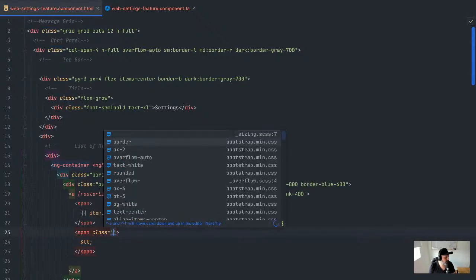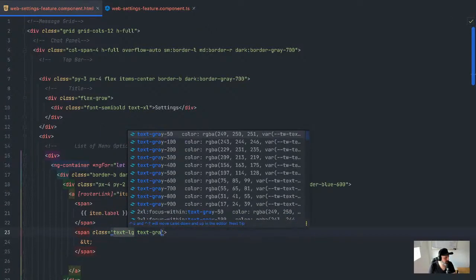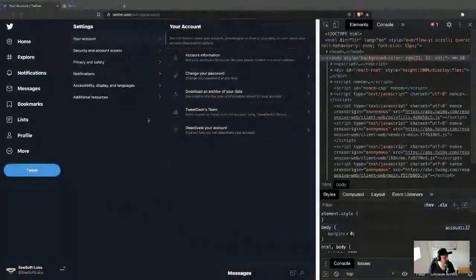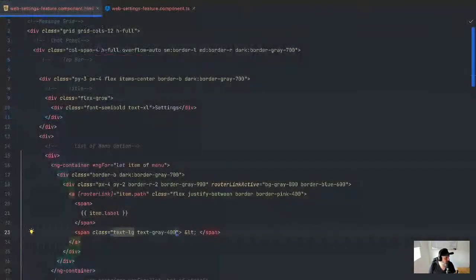And this is going to be text large, I think, and a text gray of 400 should be lighter than the white tint we have. It should be smaller than or greater than. It's lesser than and greater than. Greater than.